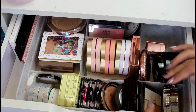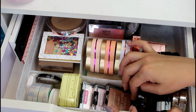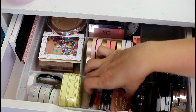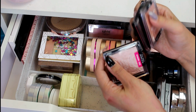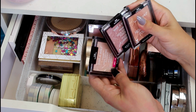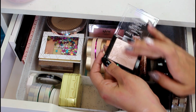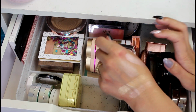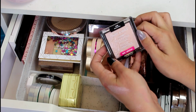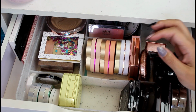What else is really good that maybe I haven't used? Maybe that one? I don't want to use Champagne Pop. I don't want to use any of these Wet n Wilds. Precious Petals, Botanic Dream, Blossom Glow. What does Blossom Glow look like again? All right, let's try it out. Blossom Glow. We can try that one. It's quite light for summer, but we'll try it.